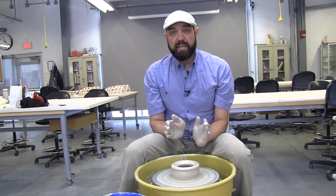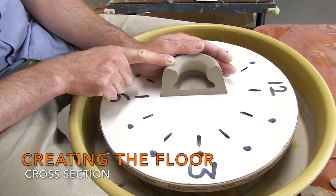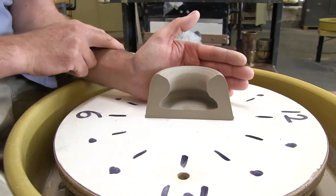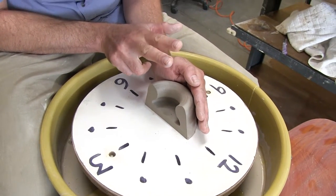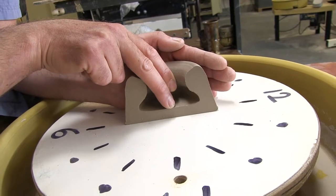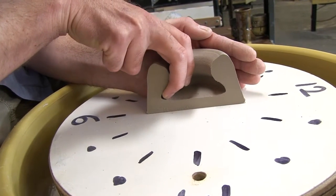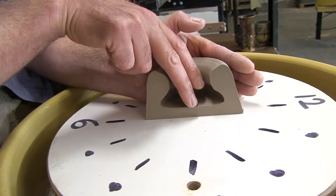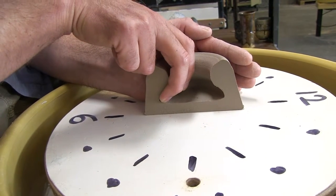I'm going to show you what those moves look like in the cross section. Here I have a leather-hard cross section cut after step three, creating and compressing the floor. I have it oriented with the top at 12 o'clock and the bottom at six o'clock. Left hand was anchored at nine o'clock. My right hand has two fingers — middle finger and index finger — backing each other up. I started in the middle, compressed down a little bit, and as the wheel spun I slowly moved towards six o'clock. But I really exaggerated the corner and made this hook, which helps establish a good corner for your cylinder.